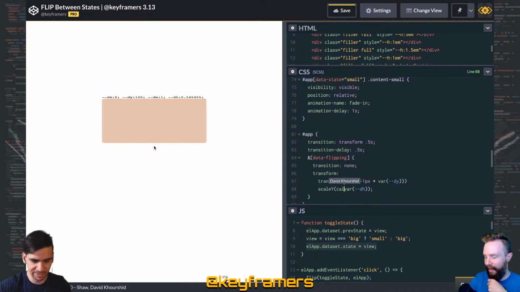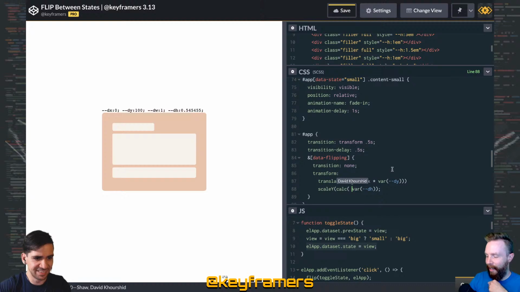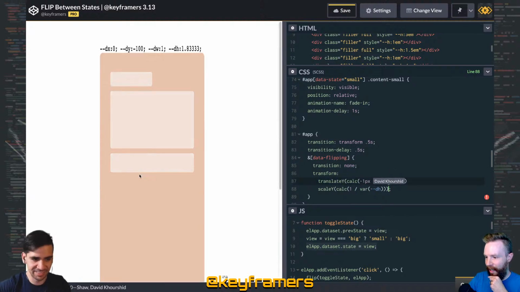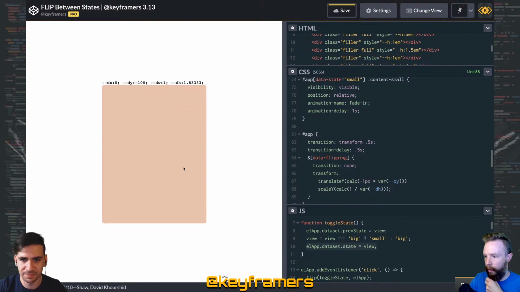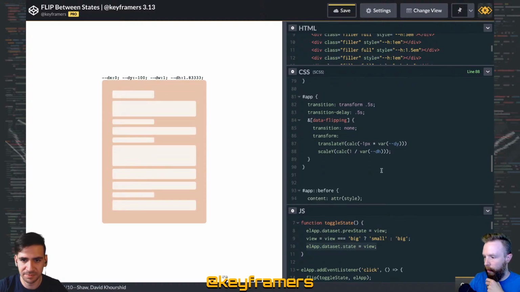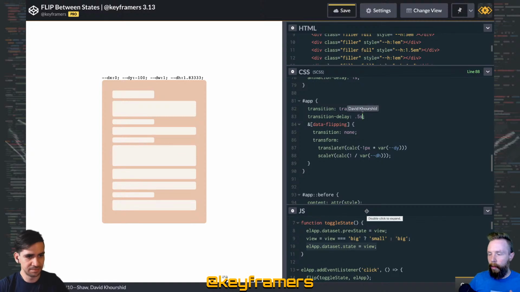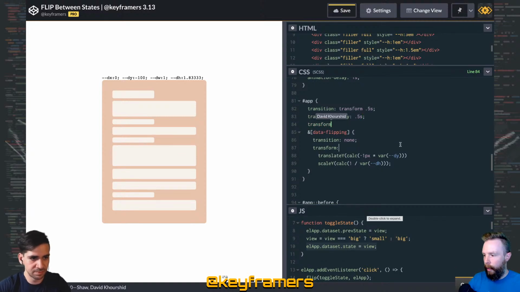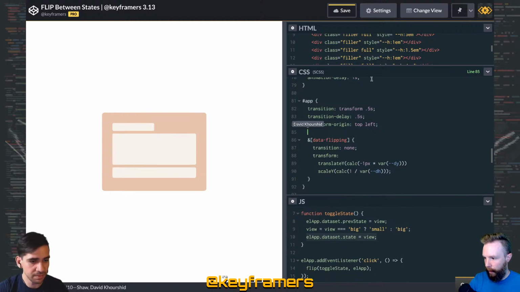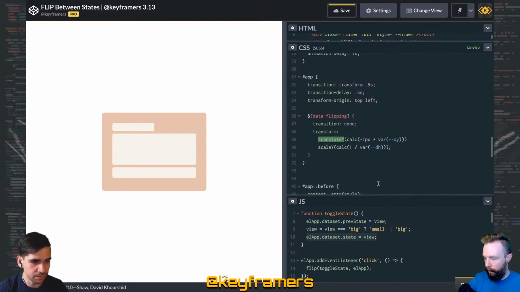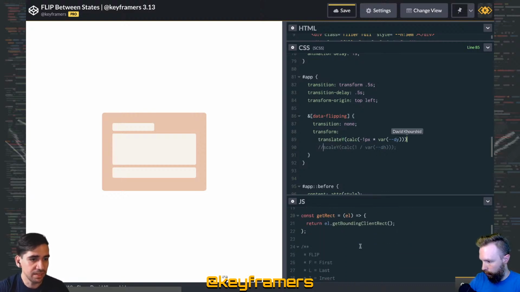Now we just want to work on the actual sizing change here. To step back a little bit, explain what you did with the transform in the data flipping in the app. With regard to FLIP, we just haven't talked about that.